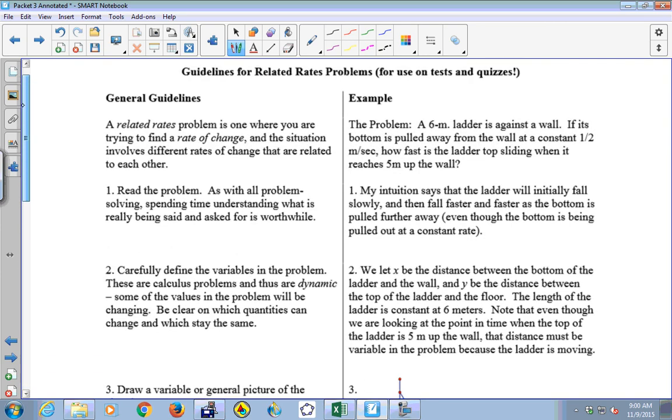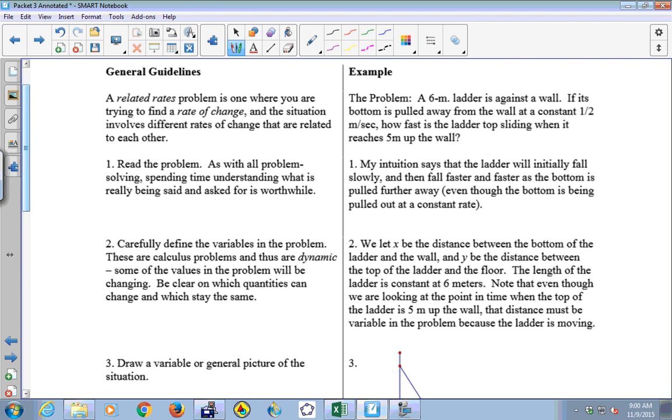Okay, so here's one quick example. It's a little simpler than the one we just did. We have a 6-meter ladder leaning against a wall, and then we're going to grab the bottom and slowly drag the bottom backwards. So the top of the ladder is going to move further and further down the wall. Okay, so we're pulling away at a constant rate of 0.5 meter per second. So the bottom of that ladder that you're moving is moving at a constant rate of 0.5 meter per second away from the wall. And then the question is, how fast is the top of the ladder sliding down the wall? This is the beginning of your packet, page like 2.